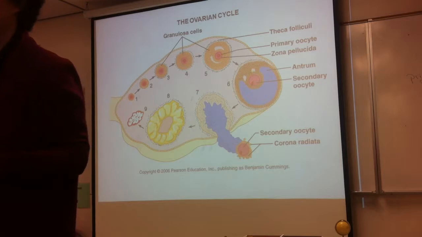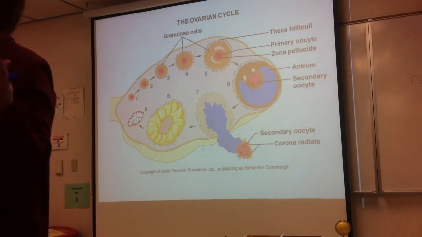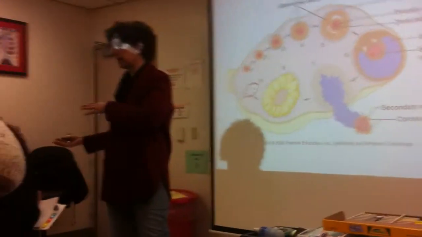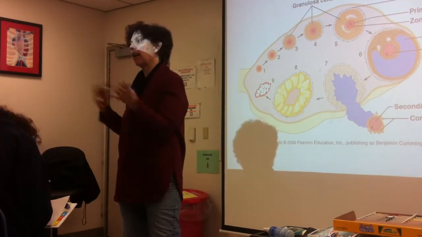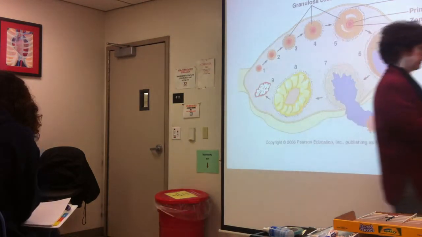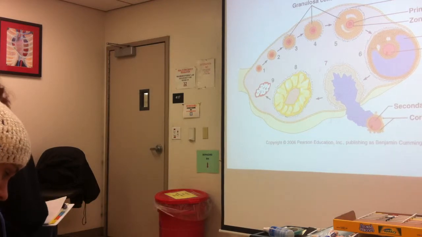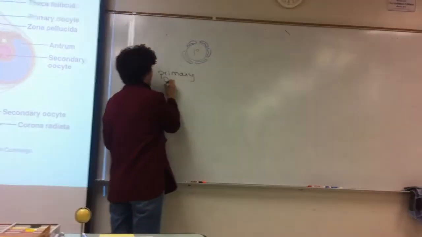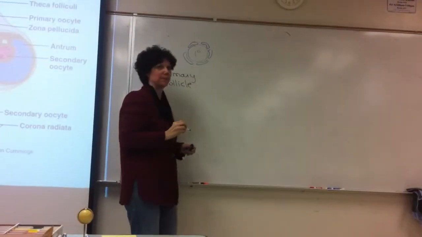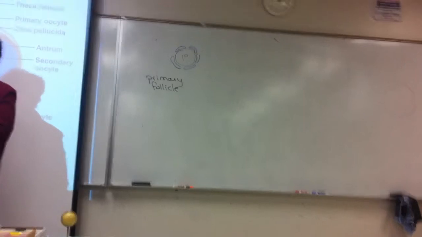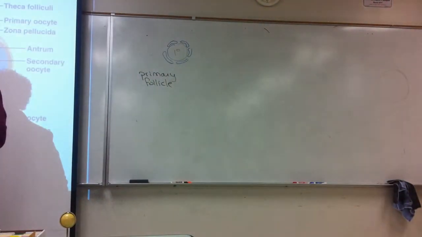Yes? What did you call the flat cells? The flat cells? They're just follicular cells. As we move into the growing follicle, they can be identified as granulosa cells. I'll accept either. They're not that big yet. So this is a primary follicle with a primary oocyte. All of our follicles are going to have primary oocytes, right? It's the very last mature follicle, just minutes before ovulation, that is actually a secondary oocyte.